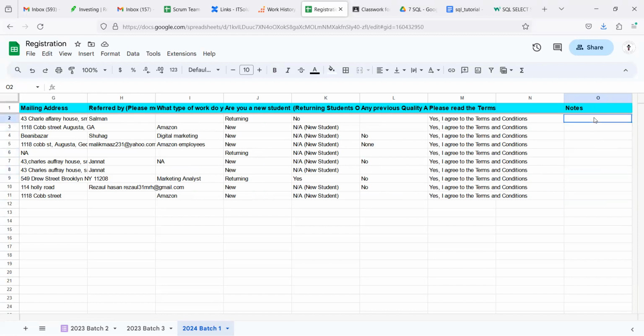Versus if someone enters a zero, right? If someone enters a zero, it's also like nothing, right? Zero is nothing. But to be able to differentiate, once you enter something, even if it's zero, it's not null because it has an entry.